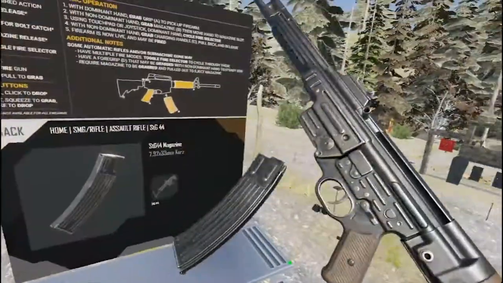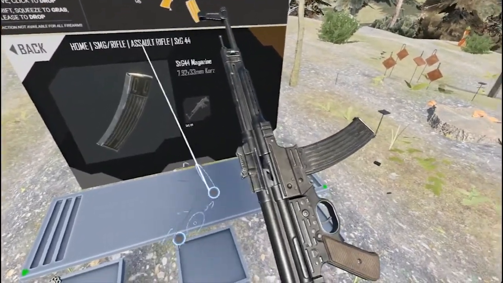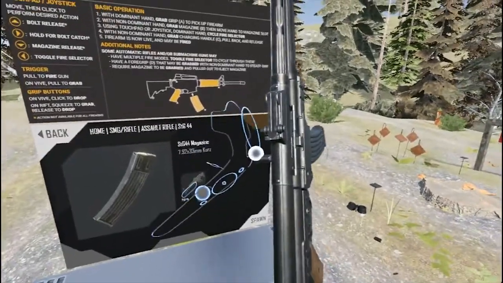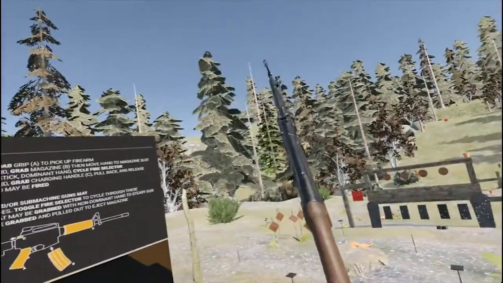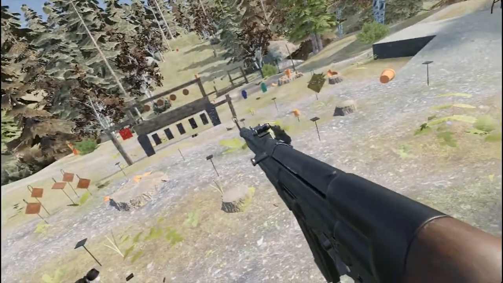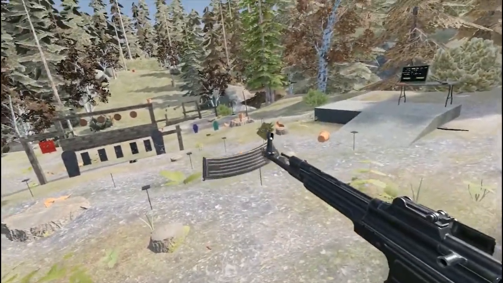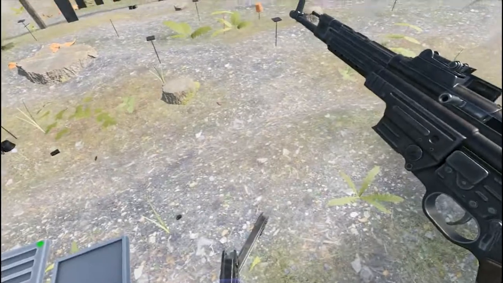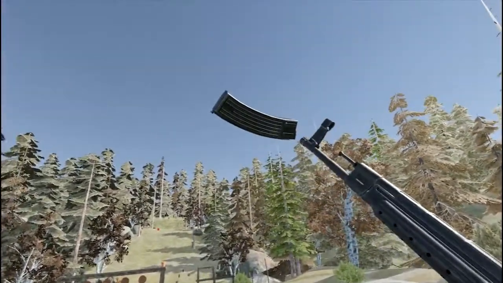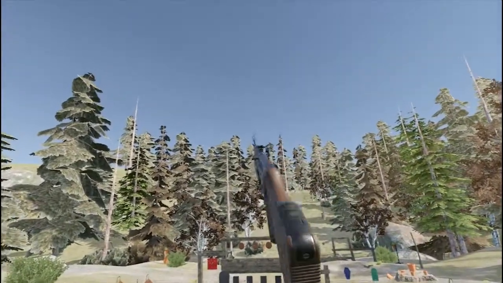It's good fun. This, if you don't know, is the STG-44, also known as the Sturmgewehr. It's just a German made weapon from, I believe, 1944. Maybe not. 7.92. And a fucking beast. Listen to this. I may have been inside the barrel there. This is what is typically known as the first assault rifle. It's still going.